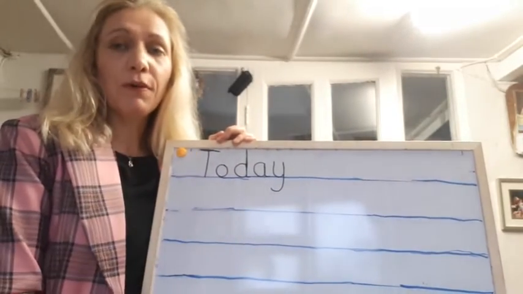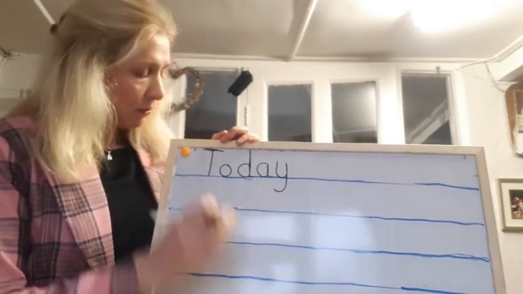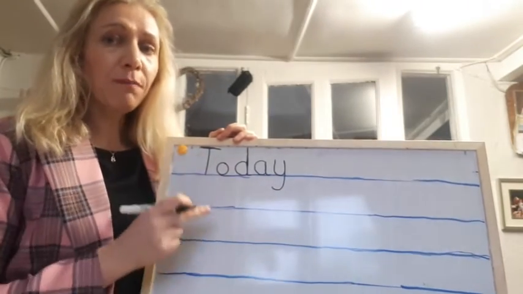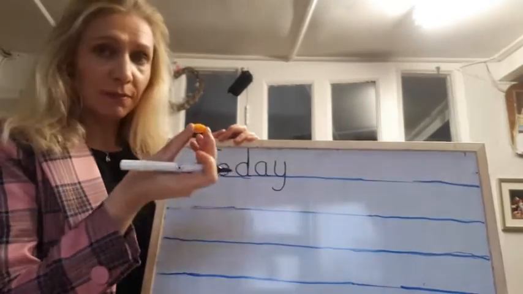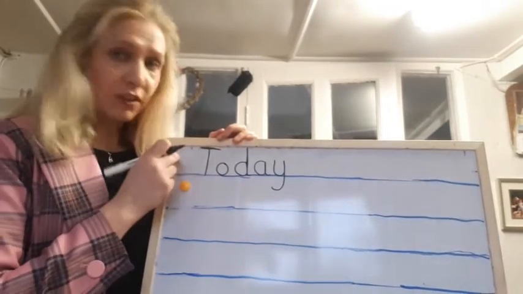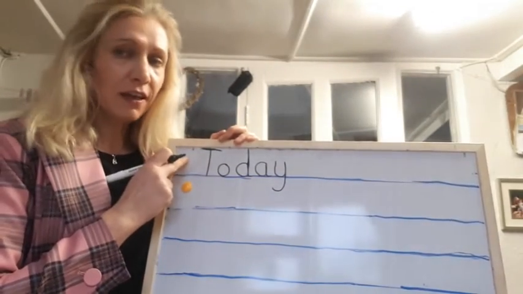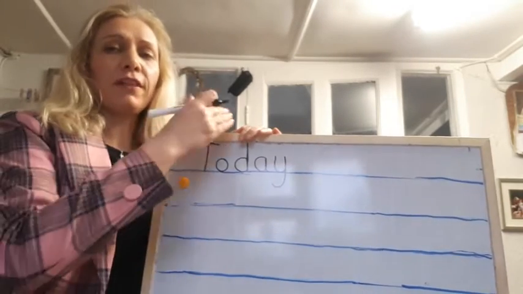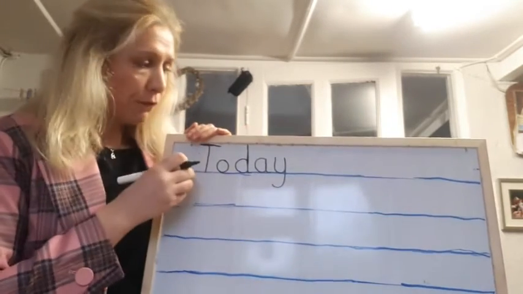Then what do we do? We put a finger space. So look at the way I started on the right-hand side of this. Now, I probably should have started, this was in my way. I shouldn't have had it there. I should have started over here. I didn't start far enough over. So always start over at the right-hand side of your copy.